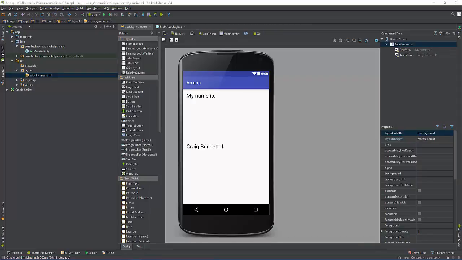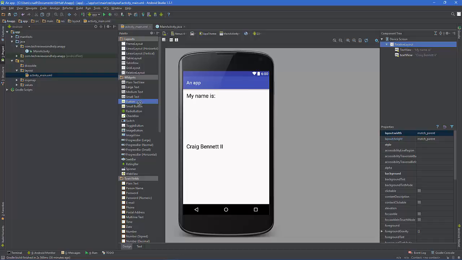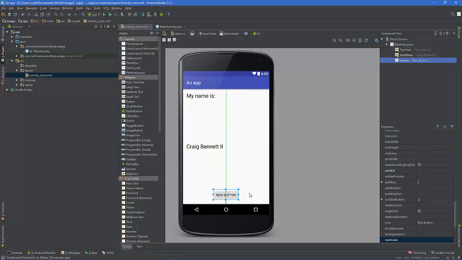Now, as far as the next thing, we're going to add a button, and this is pretty simple in itself. Basically, you go back to the palettes and the design, and then click and drag the button. We're going to put it on the very bottom, but in the middle, as you see here. Just drop it right there, and you might see new button.